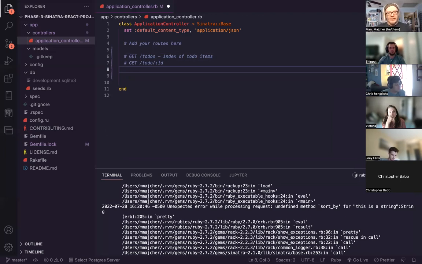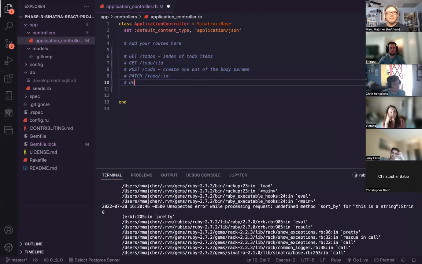Yeah, so then if we want to create one, we do a POST. And that would take the body. If we want to do a PATCH, that's if we want to update the name. And notice we're never going to be passing an ID when we create one. That's the database's job. So PATCH will update one, and DELETE takes the ID and body.